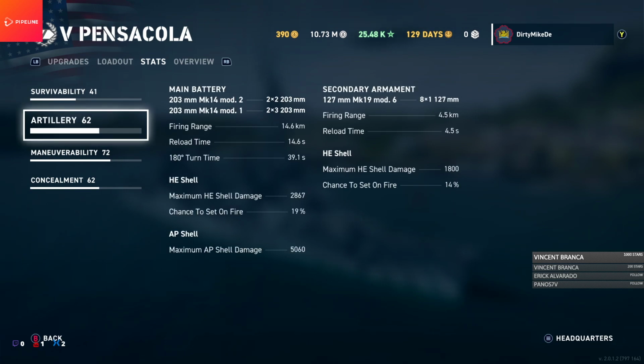Artillery-wise, it's got some 203s on it. The thing can pen just about everything in its tier. Battleships, you want to get a little bit closer than 10 to 11 kilometers, and they'll start penning them pretty good. The way I have it set up, my maximum firing range is 14.6 kilometers with a reload of 14.6, and one of the downsides of this machine is its turret traverse is not good. It is not good.